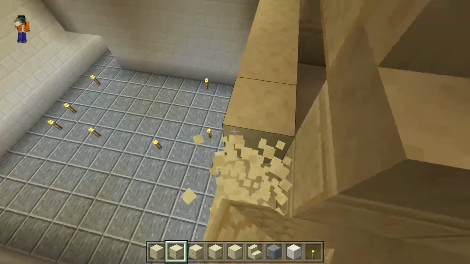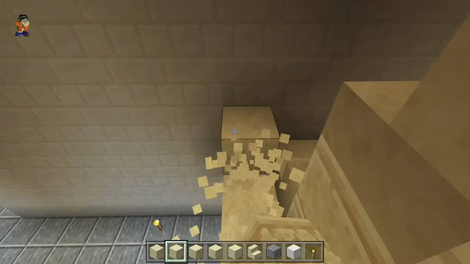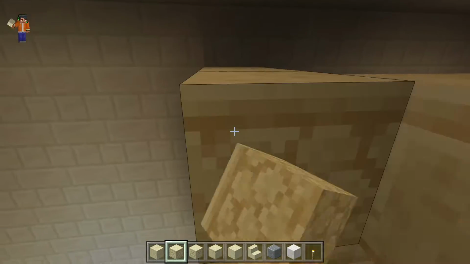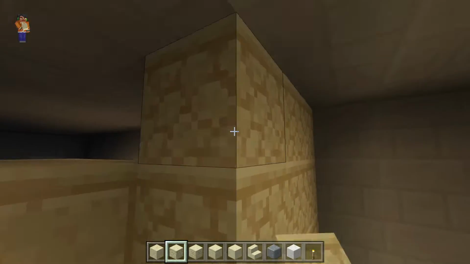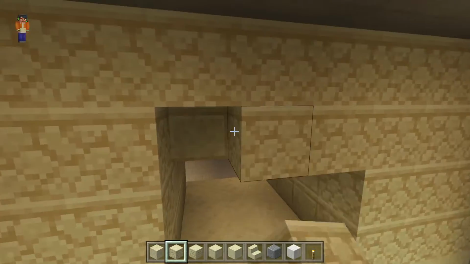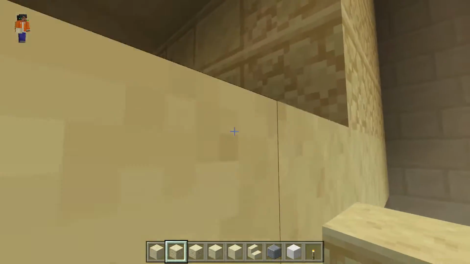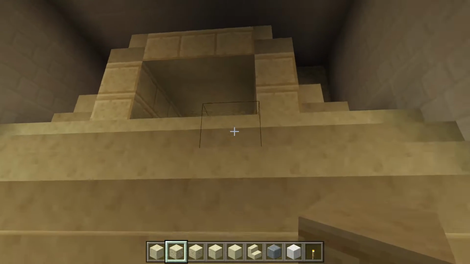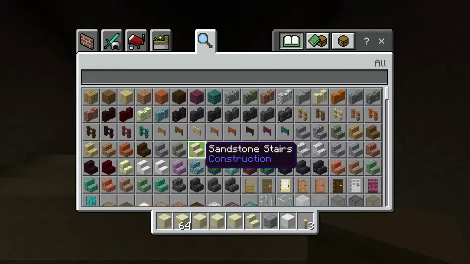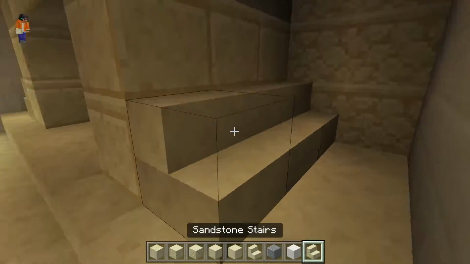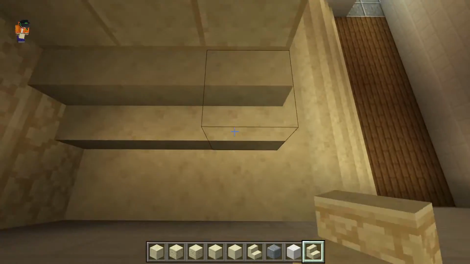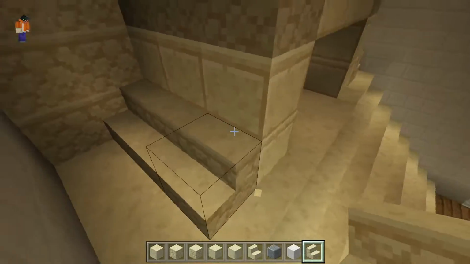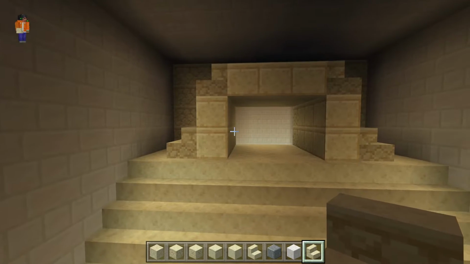And this wall, I'm actually going to build out of regular sandstone here, so that we have a little bit of texture. So we'll go ahead and use sandstone along here, and then we've got the cut sandstone for the tunnel walls. The other stairs that we do have are these, which are the sandstone stairs. So I'm going to go ahead and remove the smooth stairs, and I'm going to put the sandstone stairs instead, so that way we've got some more texture.